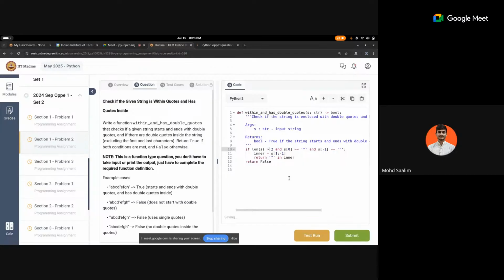That is why the length of the string will be at least 3. That is why you have to say the length of s is strictly greater than 2. It can be 3, 4, 5, 6. We don't know. All the other conditions are good. Okay, so let's run the test.